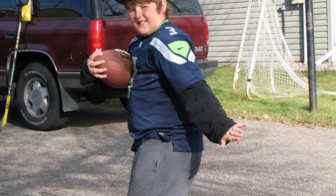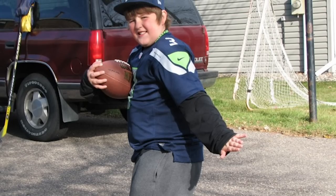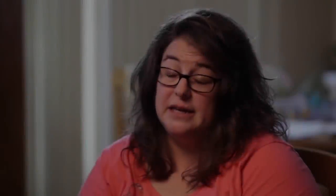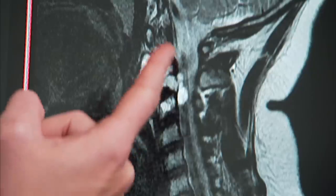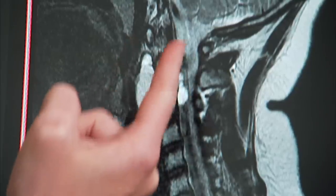It didn't hurt at the time until after the game. He was playing football — a seventh-grade football game — and he got hurt. So they ended up doing a full MRI all the way up into his neck, and that's when they found the tumor. The tumor is this white mass that's both in front of the spine, in the middle of it, and pushing on the spinal cord as well.